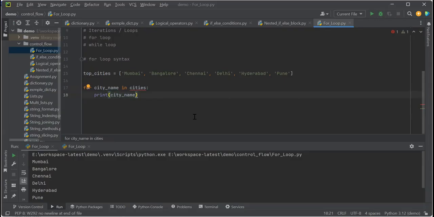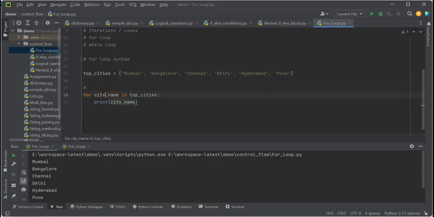No, right? Why? Because this list name must match here. You should not change this. But whatever value the iterator returns, we assign to this variable.